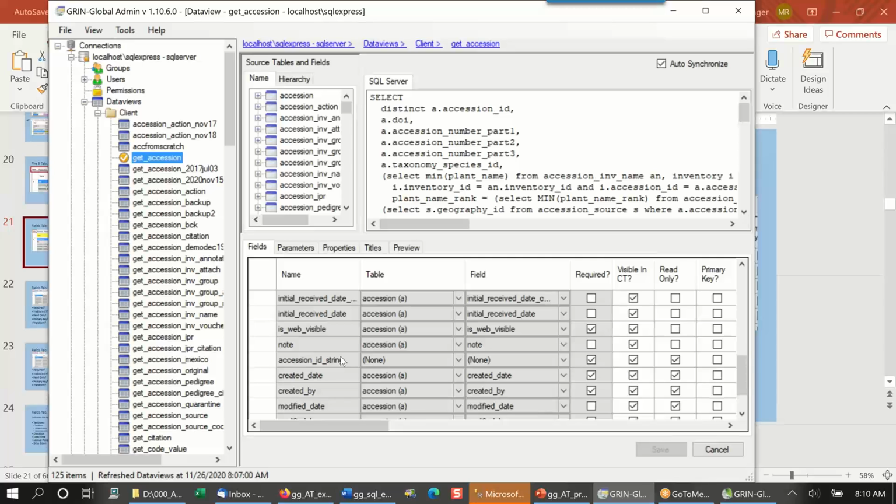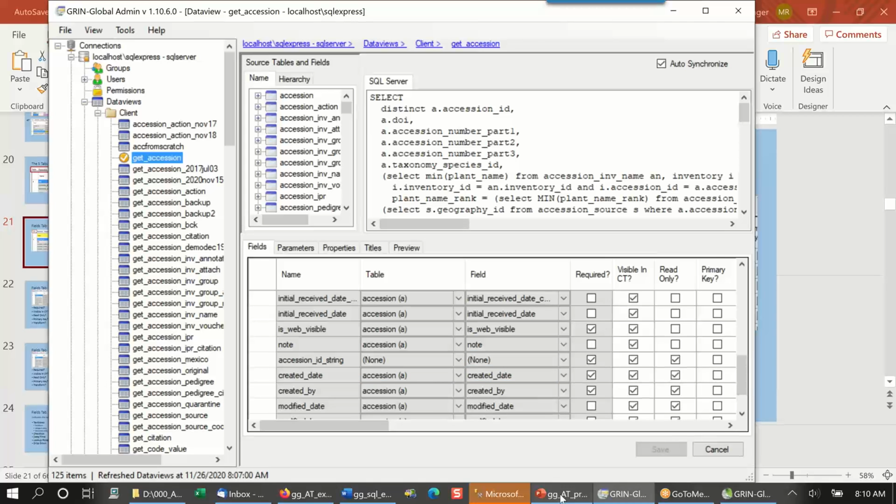If you went into SQL Server Management Studio, you would not find a field called accession ID string, right? So that's why it says none under field. These are fields in the actual table, and there isn't one. But up here, it's generating this accession ID string by the SQL. And so that's what that means.